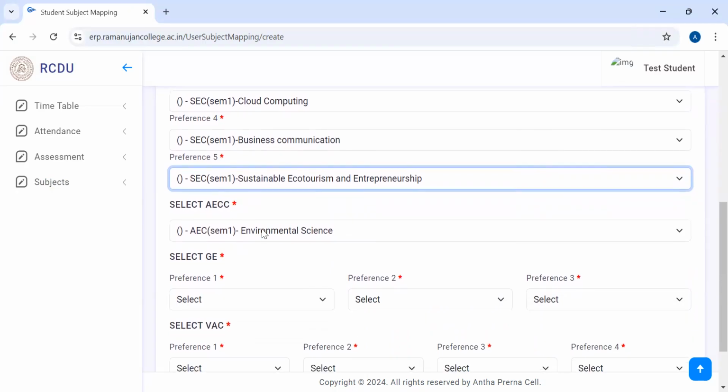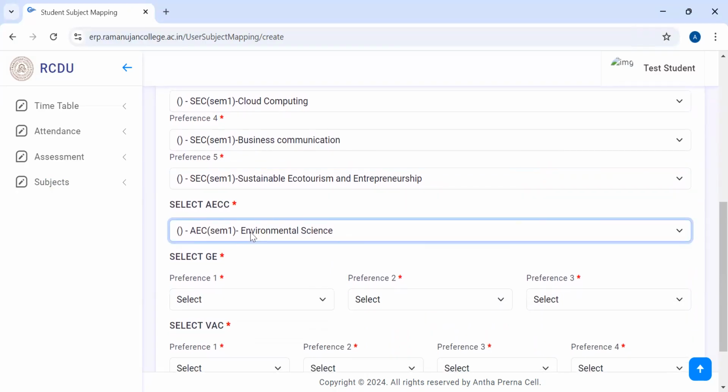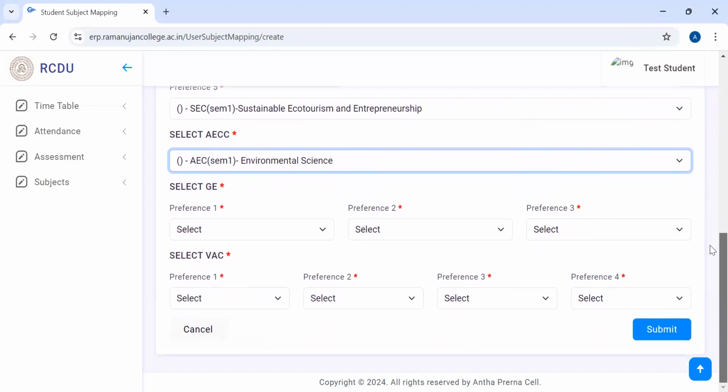Similarly, for this course, this semester, AEC is EVS, that is environmental science. For some other courses, it may be Hindi A or Hindi B or Hindi C. So before submitting your particular request for Hindi A, B, C, D, E or some other AEC, please read the instructions given in the PDF very carefully, because it depends upon till which class you have studied your Hindi.